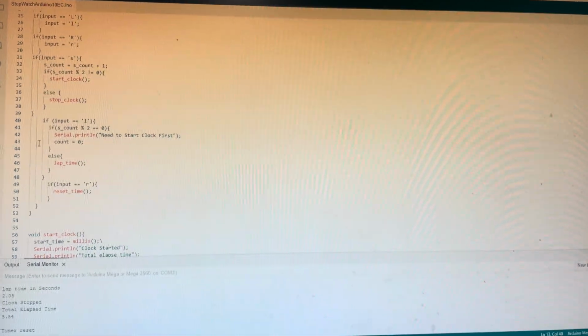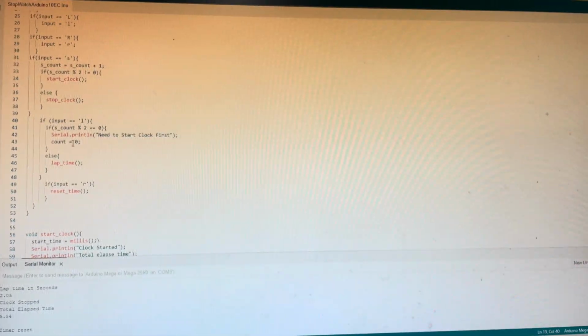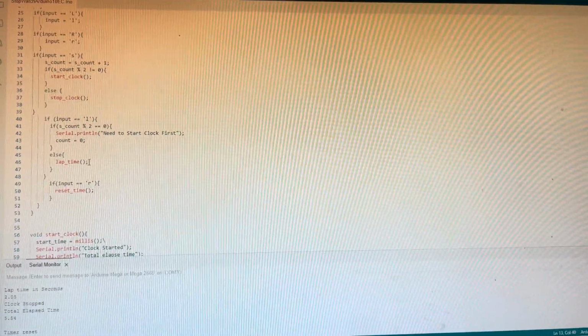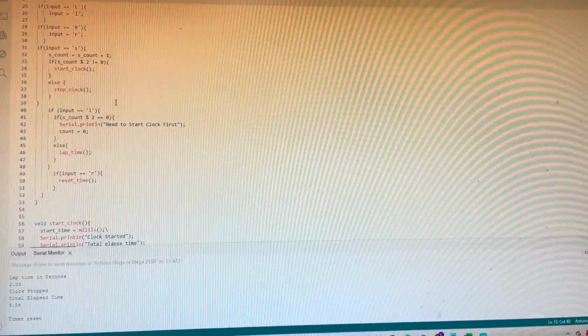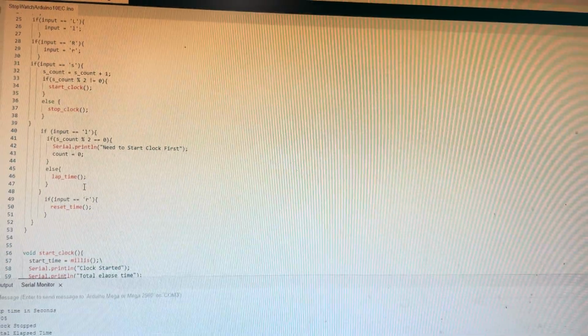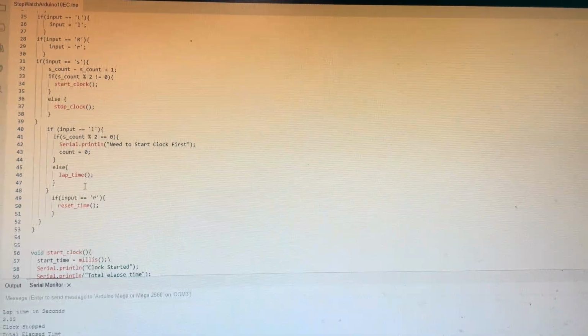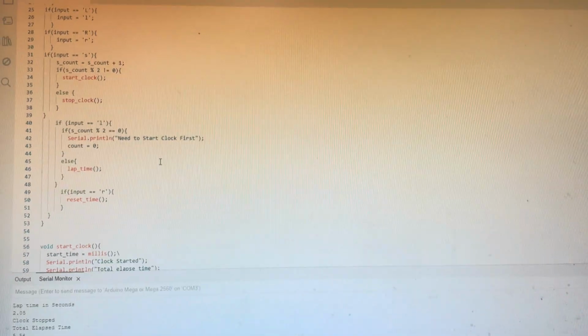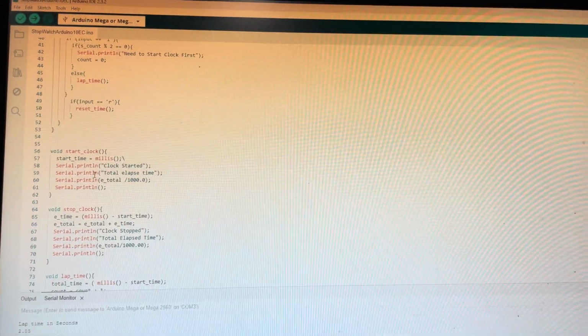Otherwise, if it is odd, if it's 1, 3, 5, whatever, the lap time function will be used, and if it is lowercase r, the reset time will be used no matter what.